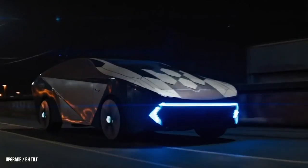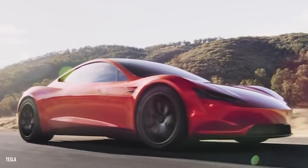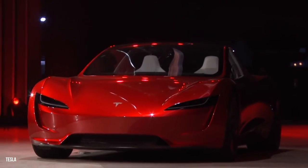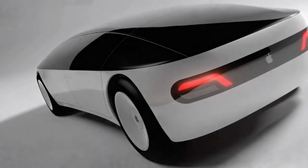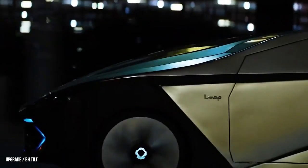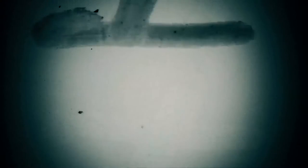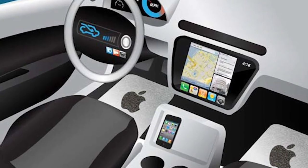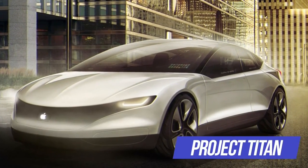Another topic that I've spoken about in varying detail over the coming weeks, but the Apple electric car may have just taken one giant leap towards the future. According to reports in South Korea, Apple is set to sign a memorandum of understanding for the production of electric vehicles, with a joint venture company recently created by electronics and battery specialist LG Electronics and the automotive contract manufacturer Magna. Despite the ins and outs still being discussed, the reports are that a contract has very nearly been signed, and LG and Magna are set to create an e-powertrain with Apple, under which they could handle the initial volume production of the Apple electric vehicle.